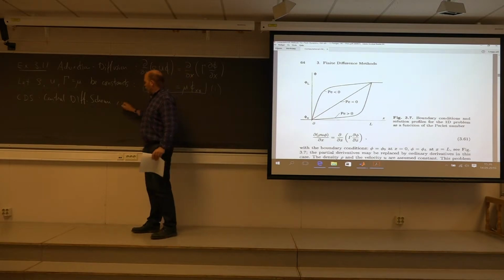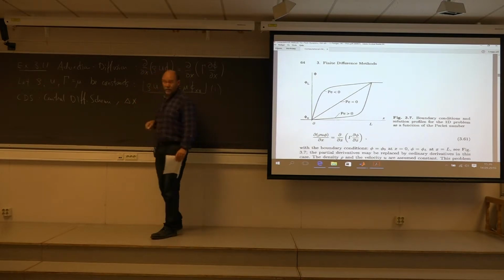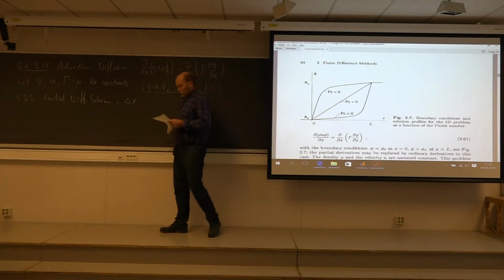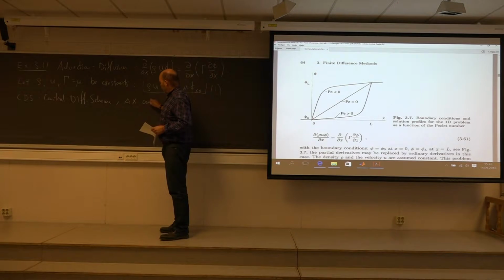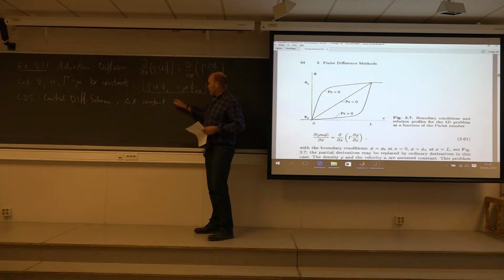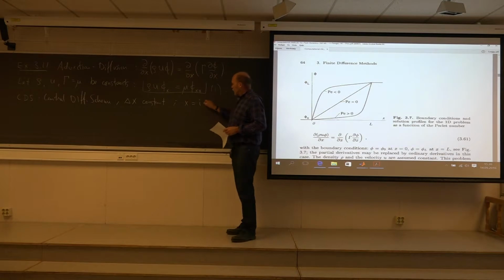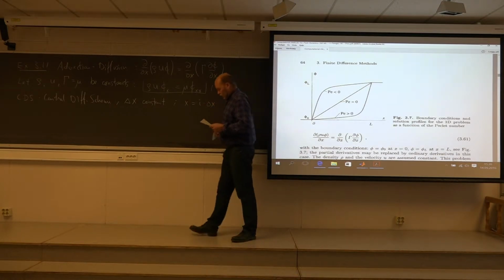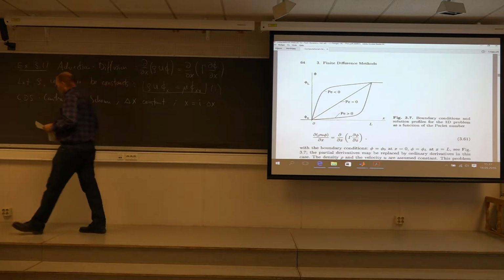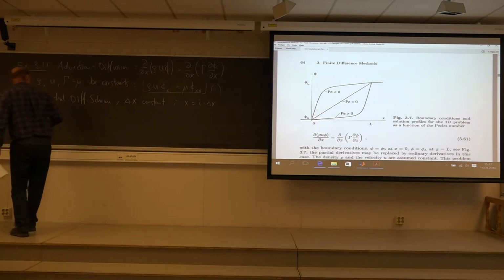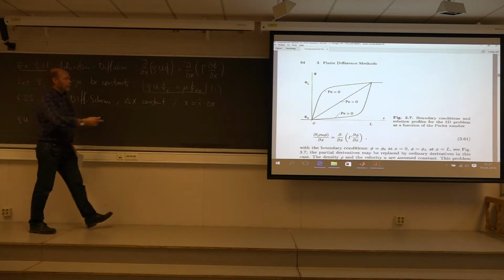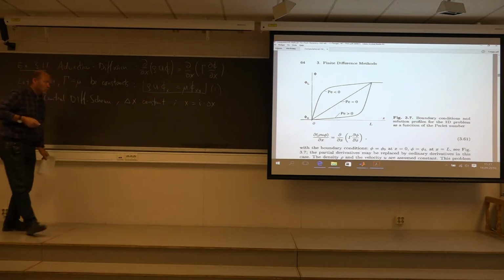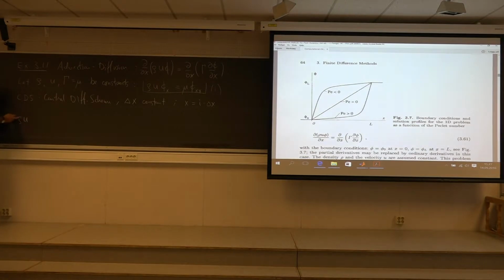And we do it now very easy. It's a one-dimensional case, so delta x is constant. So the distance now, the position x equals index i multiplied with delta x. So the first order derivative, the advective term, will now look as follows. Rho times u times the derivative, central space.